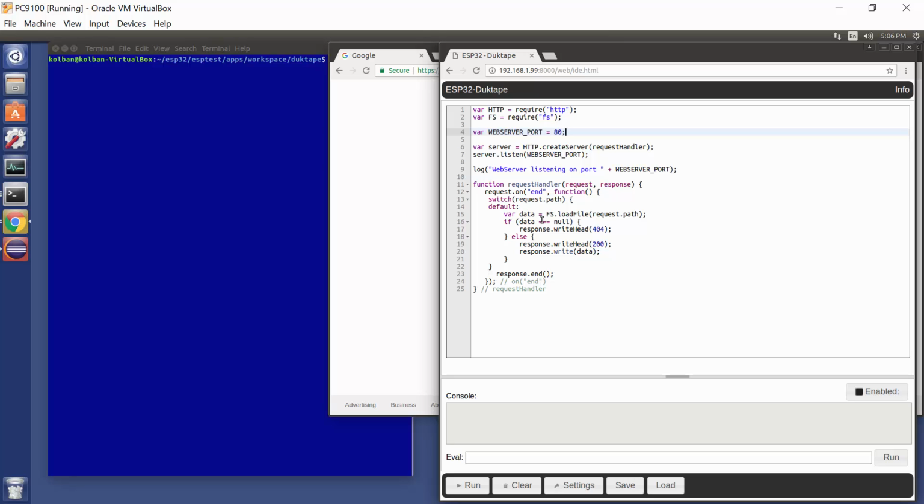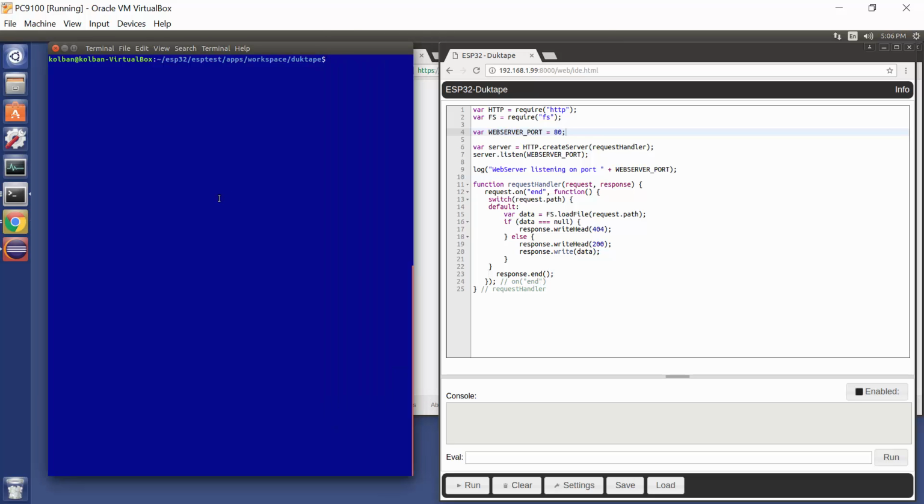What we do is we then try and load a file from the ESP32 file system that corresponds to that path. If we failed to get the data back, then we write 404 as a status code. That's an indication to the browser that the file could not be read. Otherwise, we write 200 in the response back to the browser. That's the indication that the HTTP request was successful. And finally, we send the data back, which comes from the file. We end our response request, and that's the end of the mechanism.